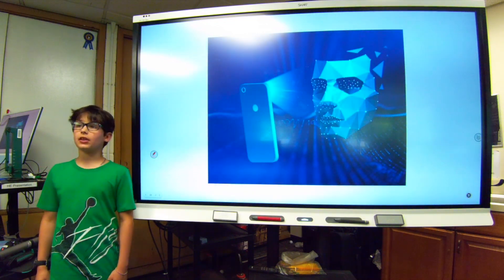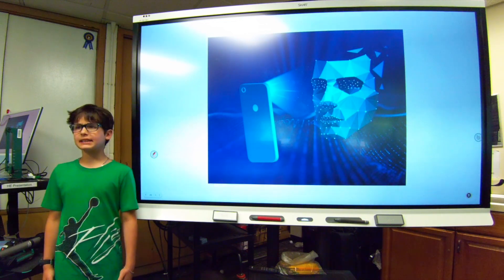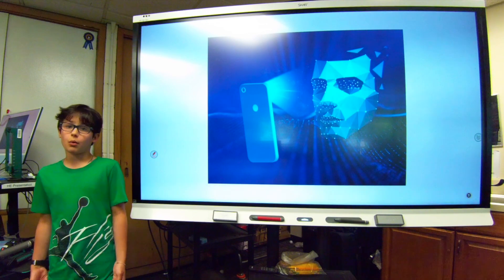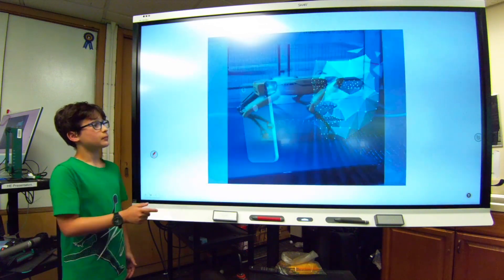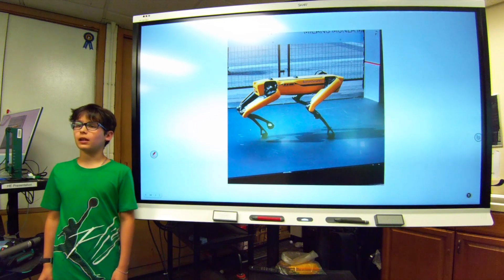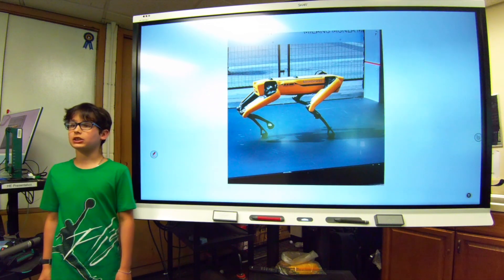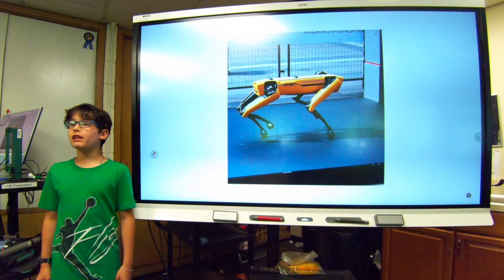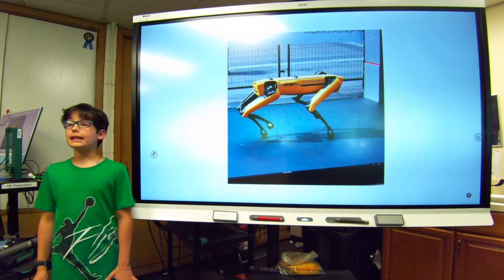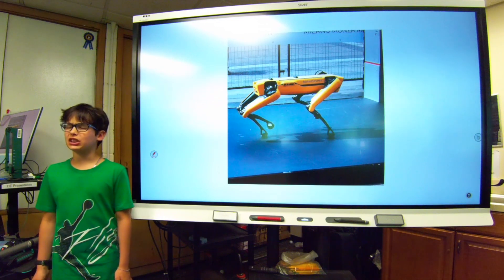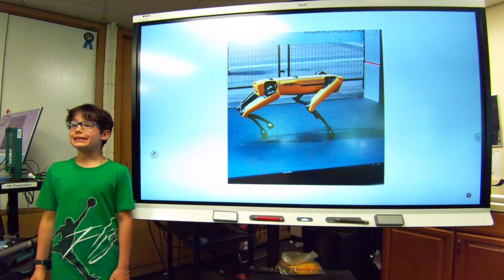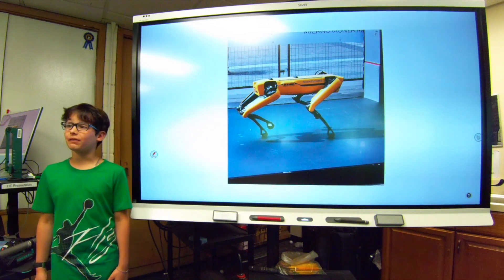Facial recognition is another kind of newer AI. It scans your face and makes triangles, for example, a nose or an eye. Spot the dog is another example of newer artificial intelligence. Spot is very interactive and can help you with anything you need. He has so many features, such as a 3D image camera, and he has heat sensors for poison and fire.